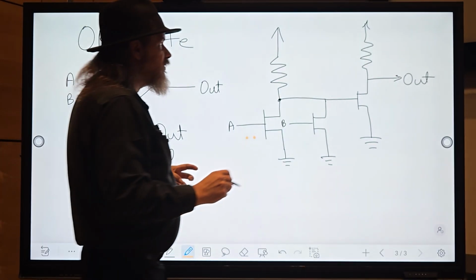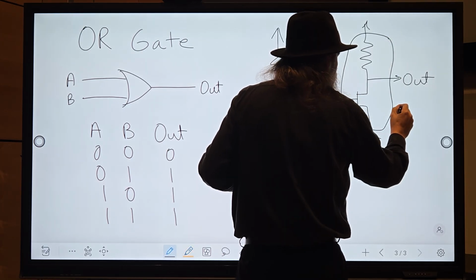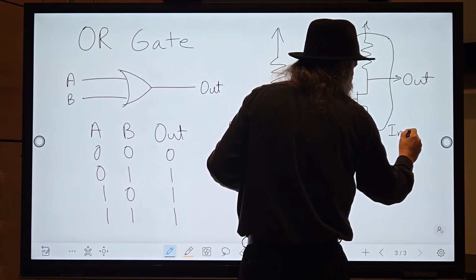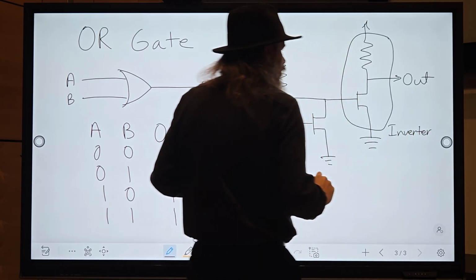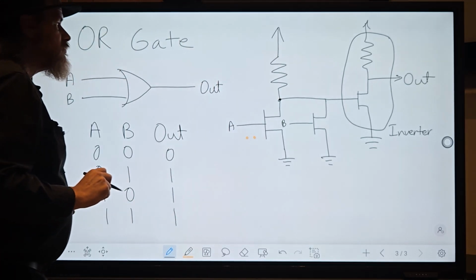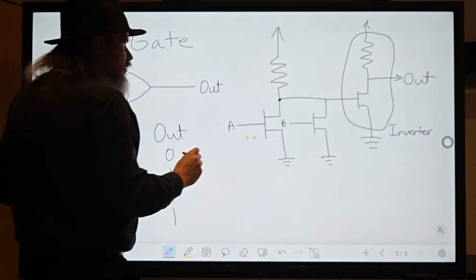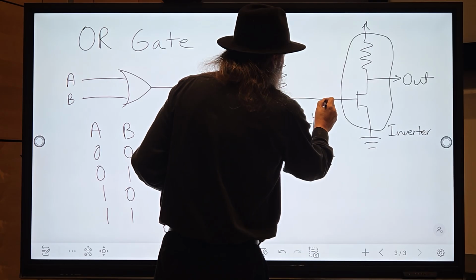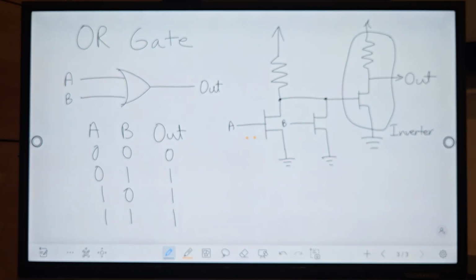Again, you might recognize the inverter. It is an inverted output internally from what would be a NOR gate.